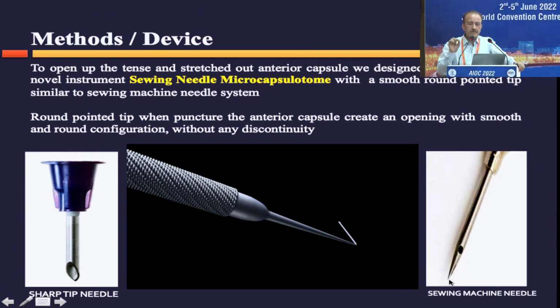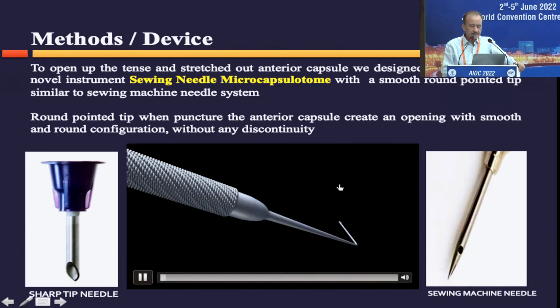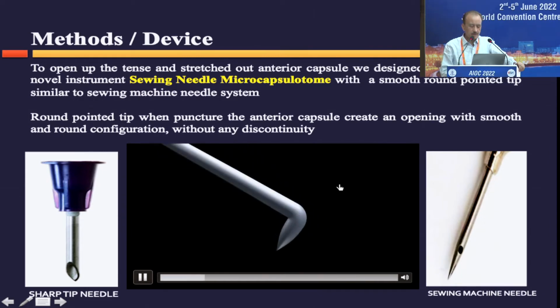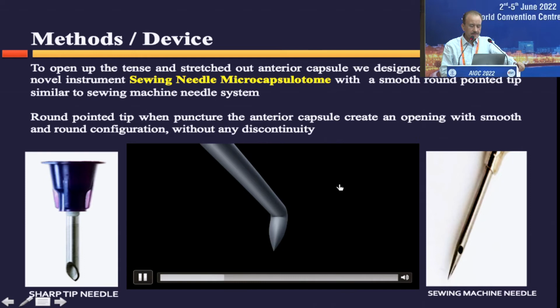It's a round and pointed tip, unlike the sharp and knife-like tip of the hypodermic needle. Now when this device pricks the anterior capsule, it will make a hole on the anterior capsule. Now you can see this device.